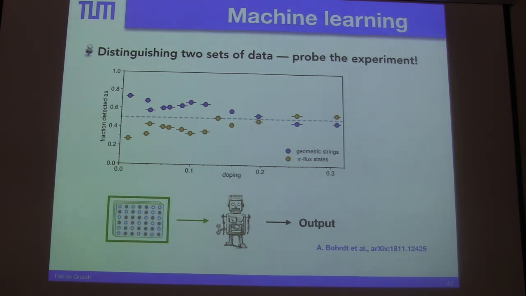And one thing to note is this probability is really on the level of a single snapshot, right? And that's quite remarkable because every snapshot also has quantum fluctuations in it, right? So it's not like a cat or a dog, but it's always some quantum thing, right? So the fact that we can get something like 70% on the level of a single snapshot actually means that if we would give the machine not one, but let's say 10 snapshots, it would be much more certain that this entire set of 10 snapshots is actually in this string class. Okay, and then I would say, okay, here it's completely confused, and here it seems to favor a little bit the pi flux, but it's also fairly confused over here, right?